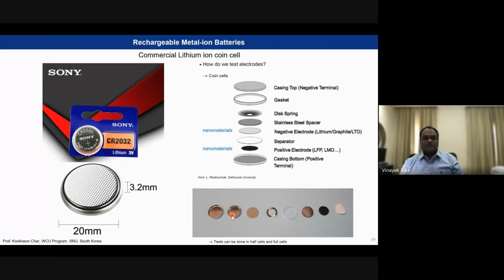So the simplest form of lithium-ion battery is the coin cell. As I explained, in the number 2032, the first two digits are the diameter of the cell, and 3.2 is the length of the cell. Typically the coin cell contains these components, but the basic parts are the same: anode and cathode, separated by the separator. But due to safety issues, one can use a gasket, the casing top, and a spring to make it safer.